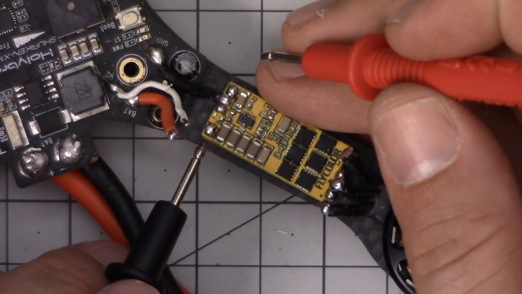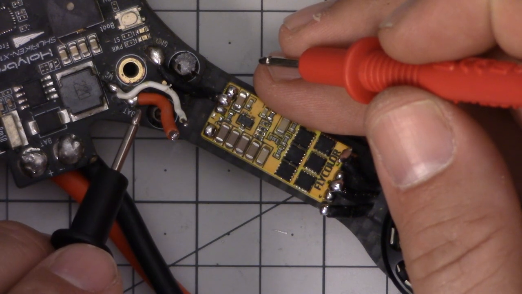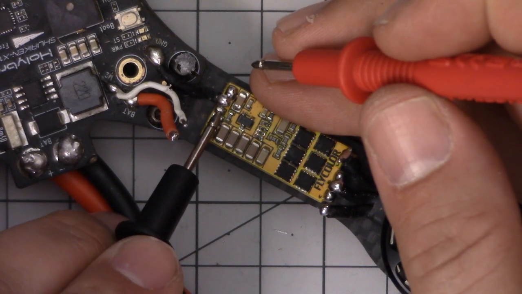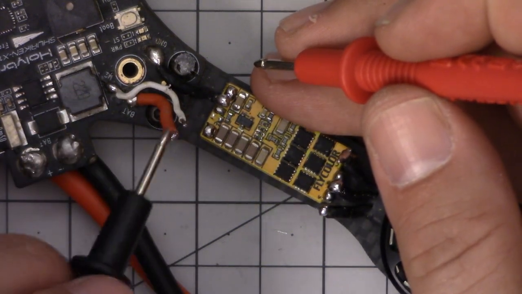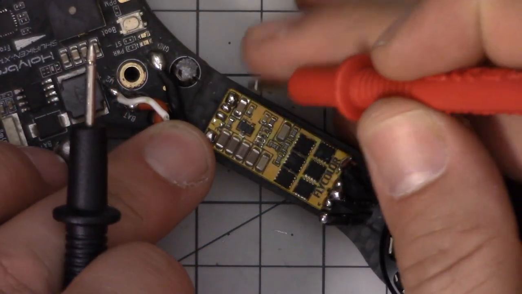So if we go back to the ESC, the reason that's important is I know that ground is ground pretty much anywhere and in fact positive is positive pretty much anywhere. But signal is always isolated. If you were to have signal be connected to ground, then the signal could not go up and down and carry the actual data that we're trying to carry. So I know that the signal wire is going to be isolated.